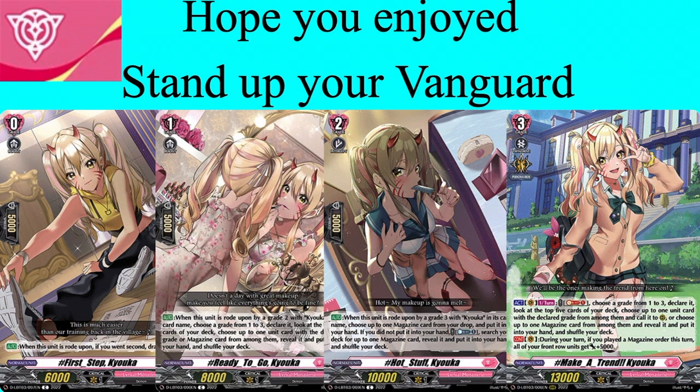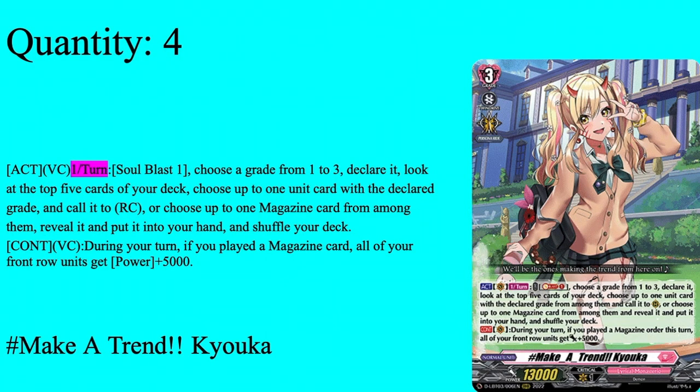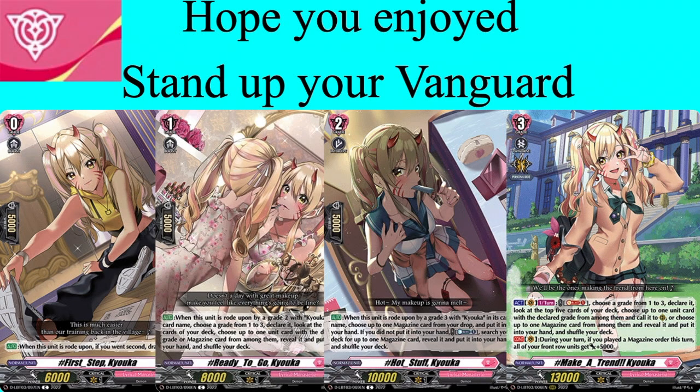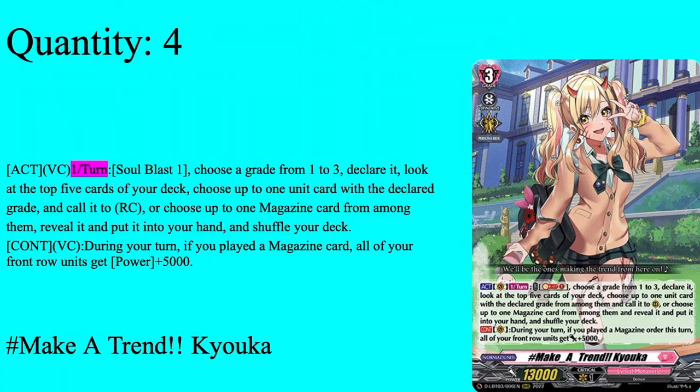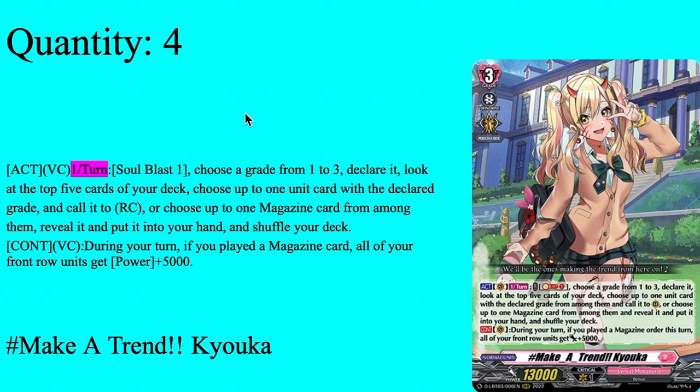All around, this deck is actually fun to play, and that's saying something, because I was adamant about hating her when she first came out. Like, I loved Arche, don't get me wrong, I always loved her, but Kyouka herself, I was not a fan of when she first came out. But now, after playing the deck again after so long, it's really enjoyable, especially getting the double Arche in the front row, and also, you know, having Persona Ride turns with Kyouka active.